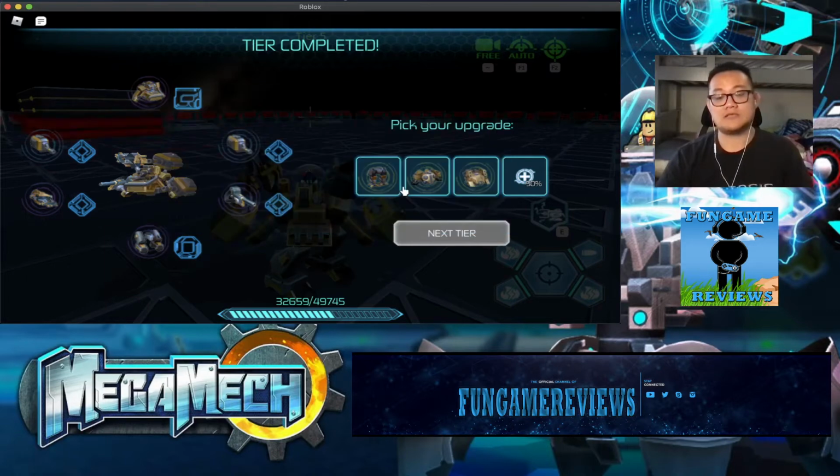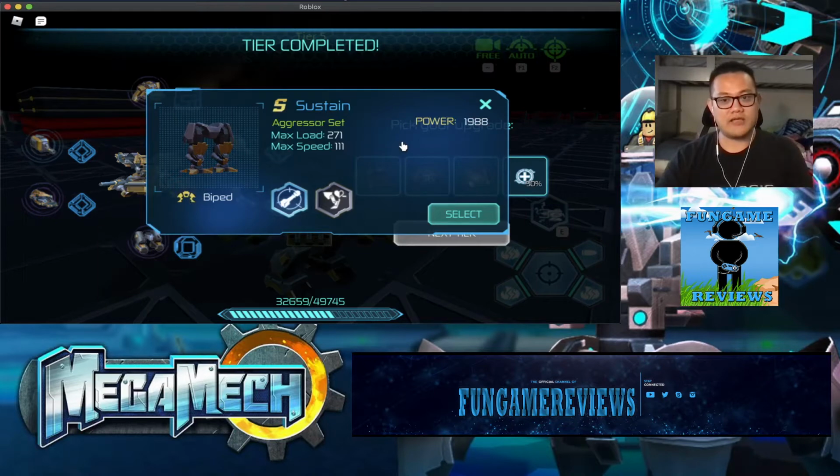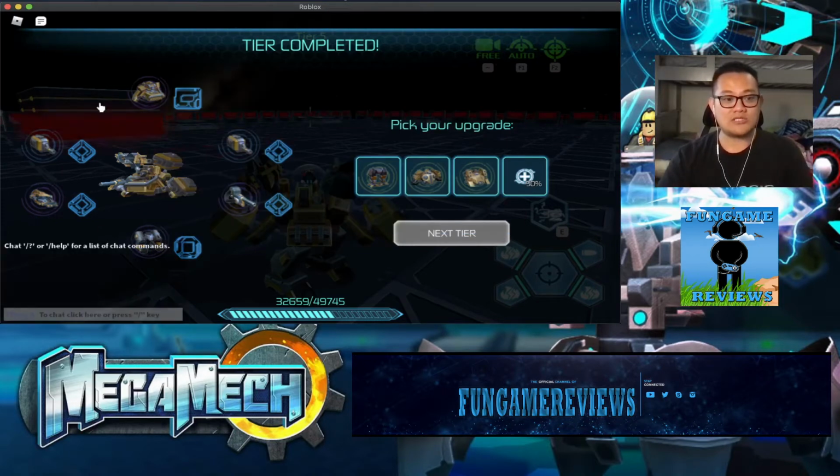Something I want to point out is this is your first opportunity to get S gear. Okay, very first opportunity to get S gear, because at the end it starts spinning around and whatever it lands on, you'll get S gear.